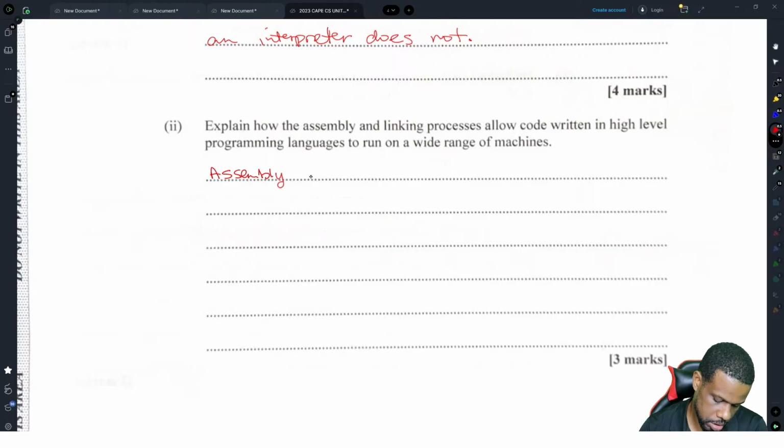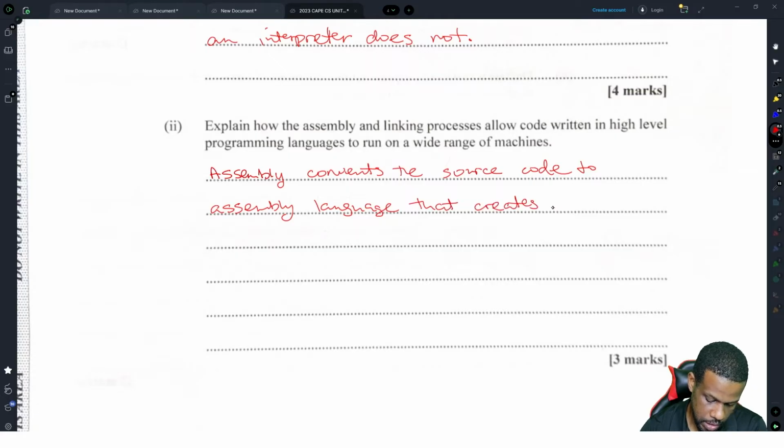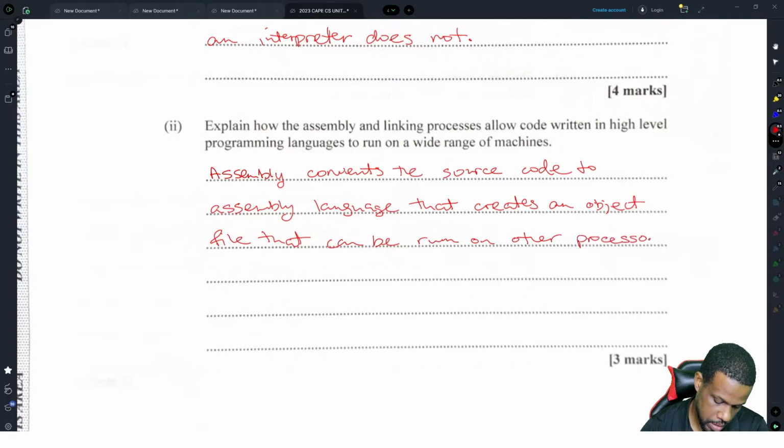Assembly converts the source code to assembly language that creates an object file that can be run on other processors because it is in binary.